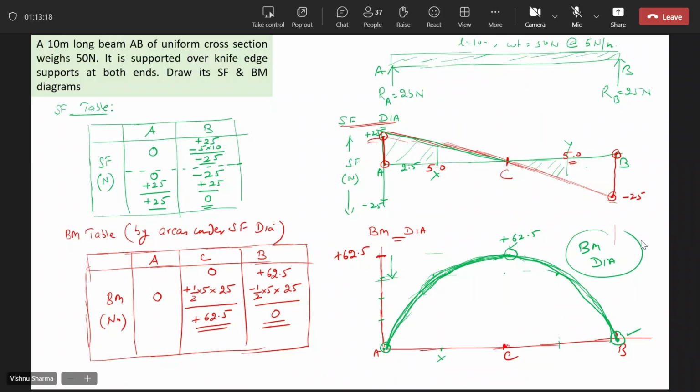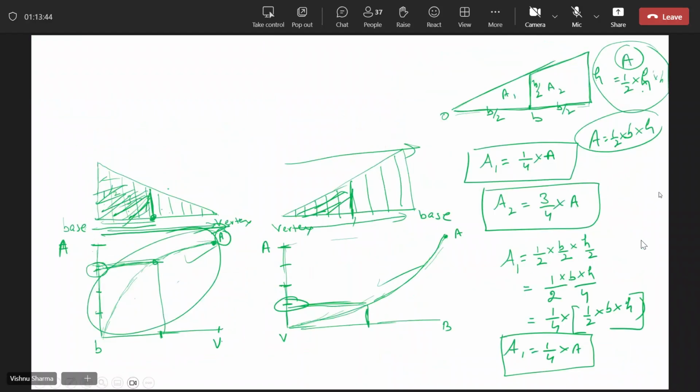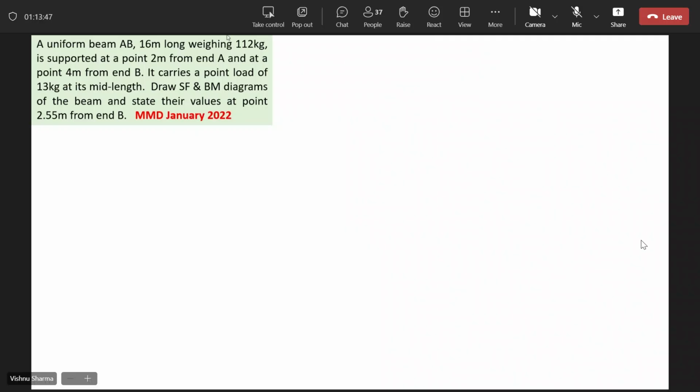Guys, if we are okay with this, now we'll start going to the SF diagram of a beam, and I will be prompting you one step at a time. Please execute that step, wait, then execute the next when I tell you, and identify which step you are having problems with, if at all there is a problem. If there are no problems, fantastic. Guys, this is an MMD question, and that should give you some confidence. With the MMD point question done, you will be more comfortable.